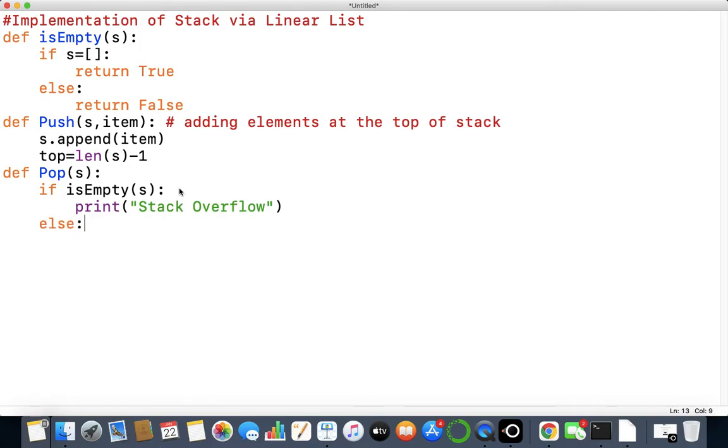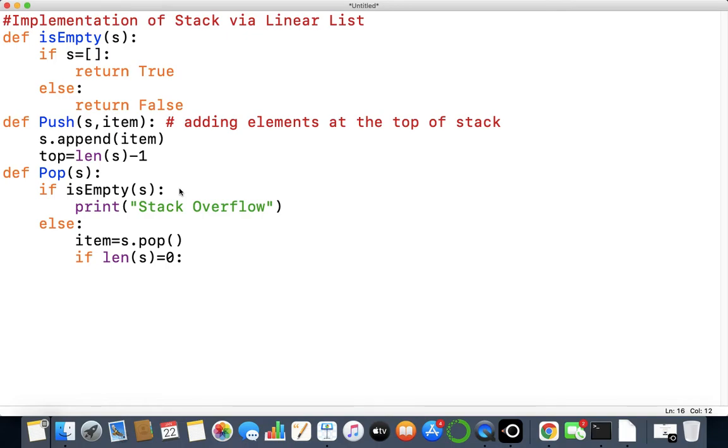Else, item equals to, if the stack is not empty, we can pop it out by using the pop function as I have shown it to you a few minutes back. So if length of stack equals to 0, when will length of stack be 0? When there are no more elements to be removed from the stack.